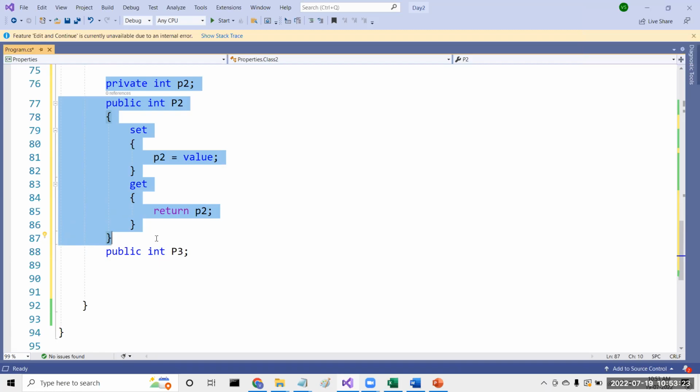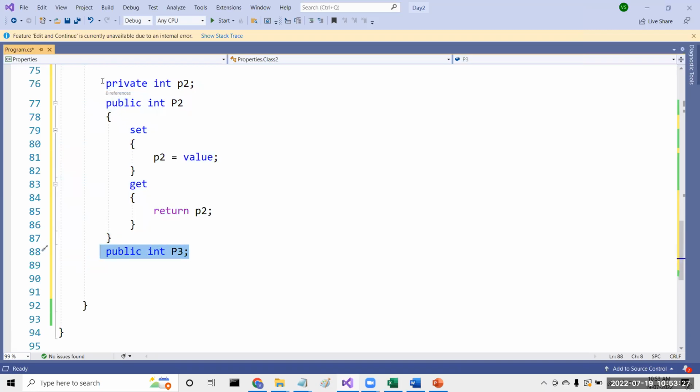P3, the field or the property? The field would be an easier option. Firstly, shorter code. Secondly, faster code, with no overhead of a function call. So in this case, p3 appears to be the better option.